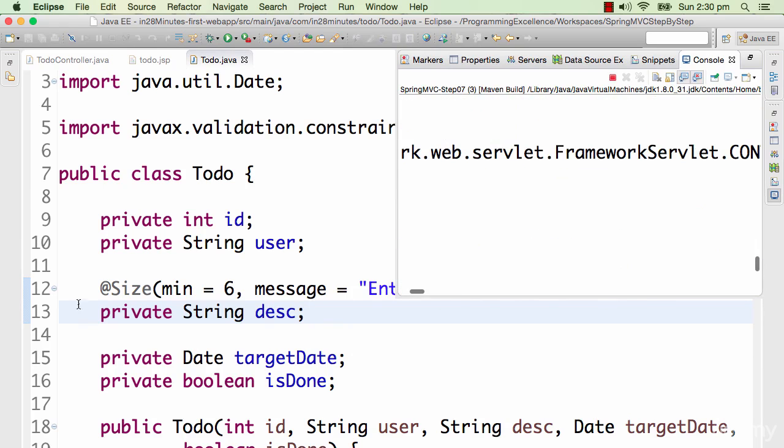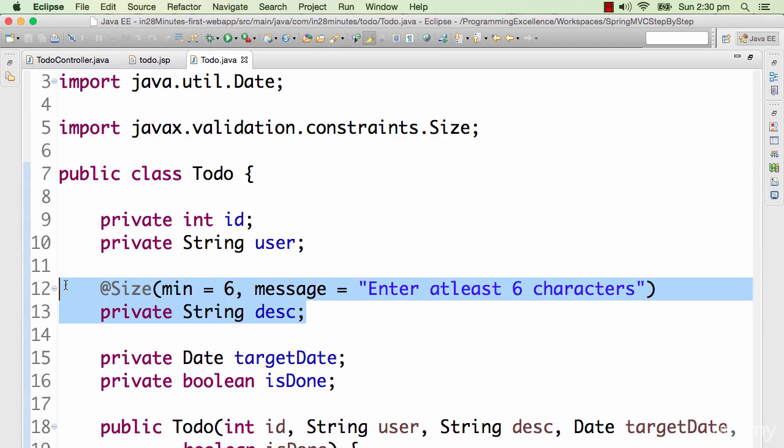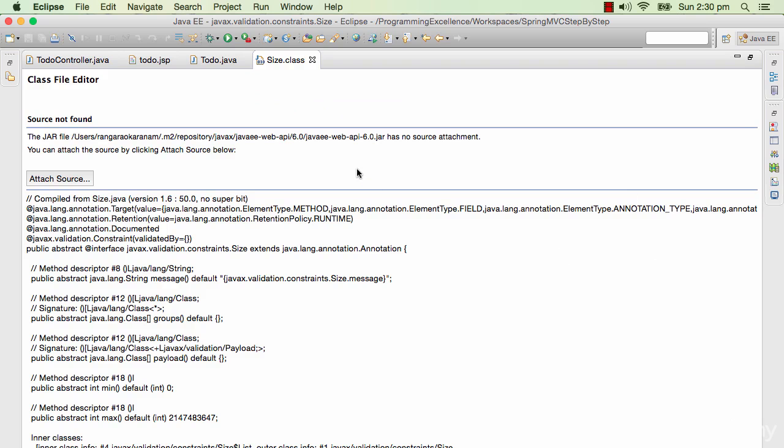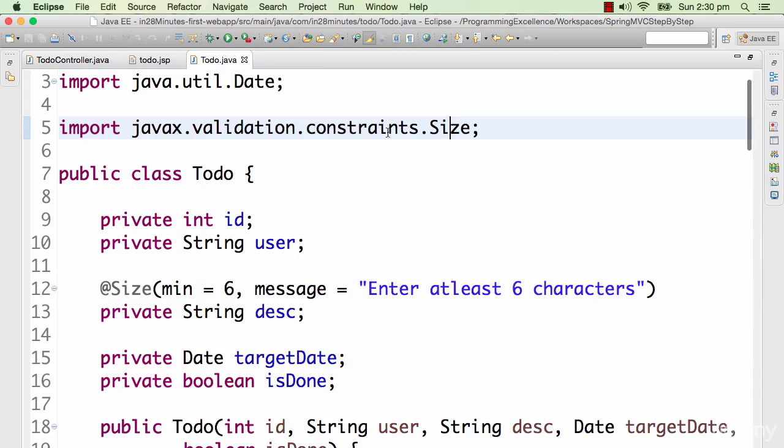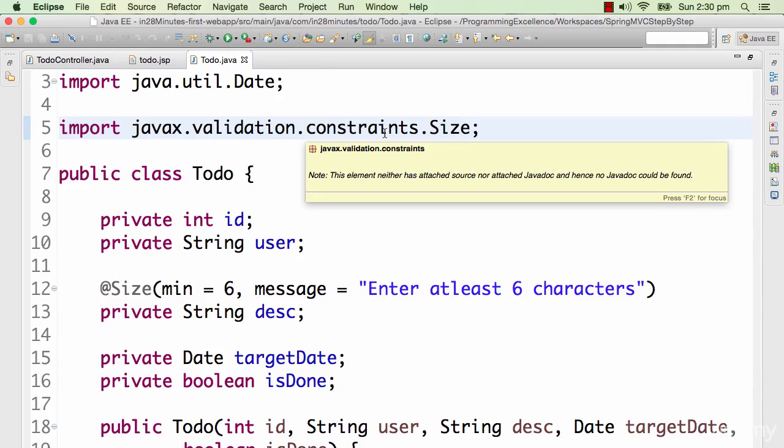So now this is a validation that I'm adding in on the description field. I want this validation to be executed on this description field every time this field is set with a value. So how do I enforce that? If you look at @Size, it's part of the validation constraints which we already have as part of the Java EE API. So we are getting this validation API for free, but we don't get the validation API implementation for free.